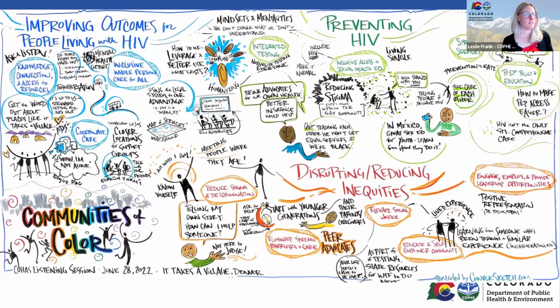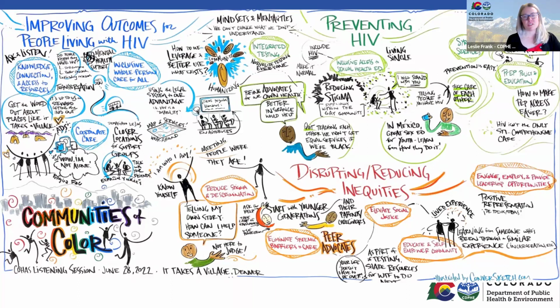And you can see here some of the key themes that emerged in our communities of color, but I'll highlight a few things that came out of these conversations with community. So peer support and peer advocates were something that really emerged in many of our community listening sessions. And so we're really taking concrete steps right now at the office to identify ways in which we can provide stipends to individuals to provide their expertise as peers.